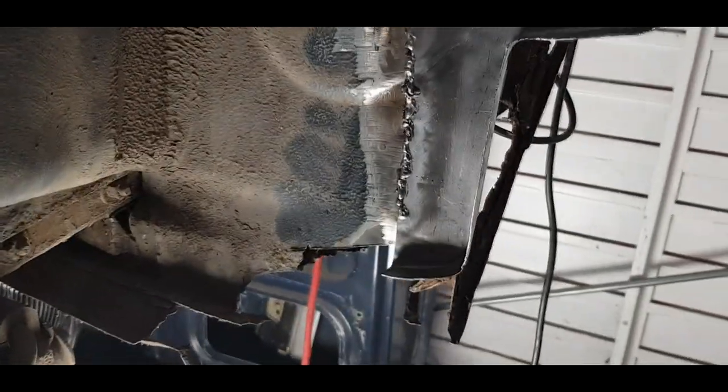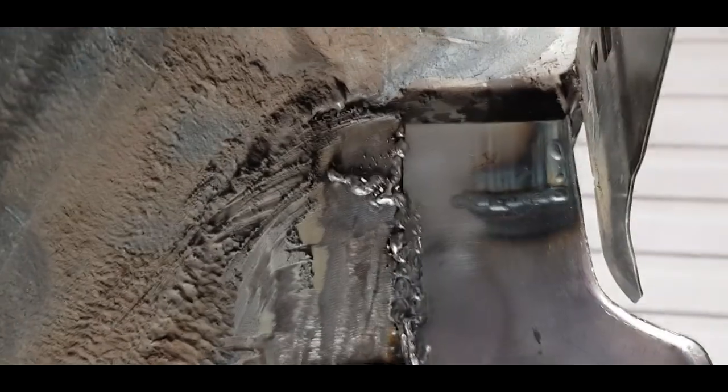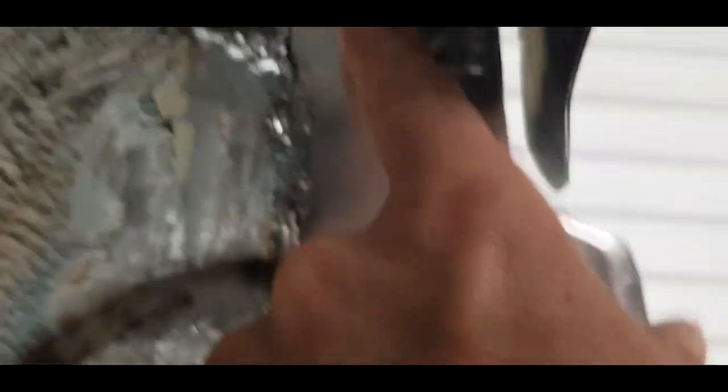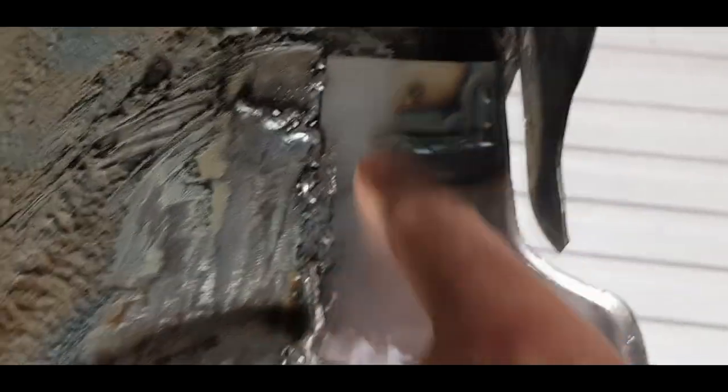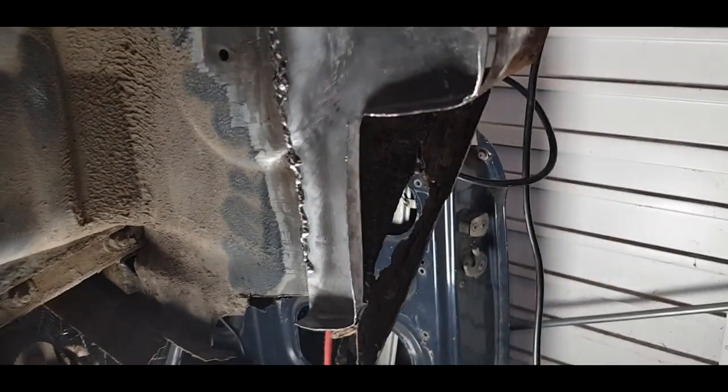So let me get the welder set up, get a few runs in, and we'll have a look. I went ahead, got the welder out, and that's my result. Not too fussed at the top — it's hard to get the welder in up there. I might have another go; I think I just missed that bit. But that's the welding of the inner done.